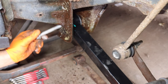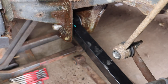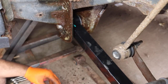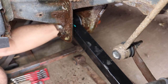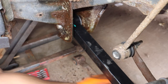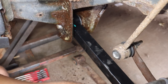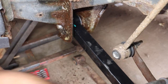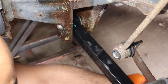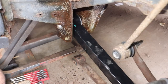I'm going to make this go that way. So the bolt went through the other way, but now we're going to make this make more sense and go through this way, because that is just stupid. We're going to tap that bolt through. More than enough threads, and we are going to coat the crap out of this thing with fluid film. Now, the other side, wrap that up into place. Yeah, seems like the diff did move back slightly. There we go.